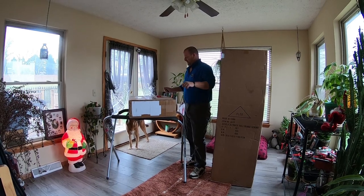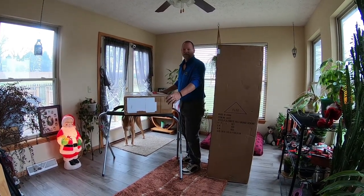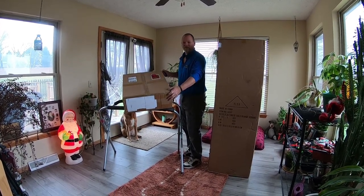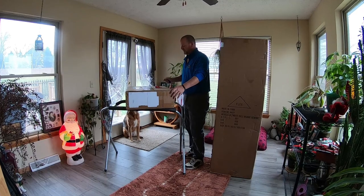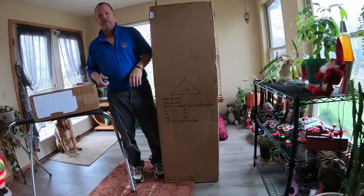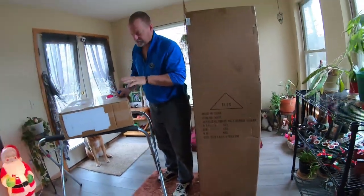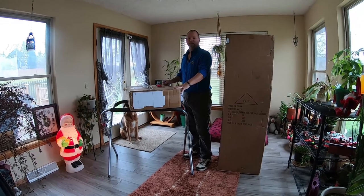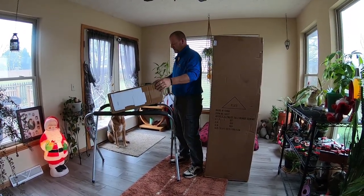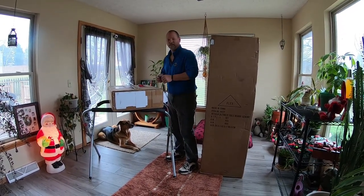What's up everyone — we got a fresh package in the mail from FedEx. I've been waiting for this one ever since I heard about it: it's the 70cc Ultimate version from Flex. This version has all the servos already installed, so we're going to do an unboxing. It's all sealed and it literally just came an hour and a half ago, so we're going to see it together.